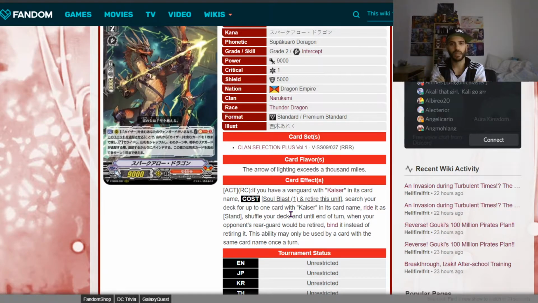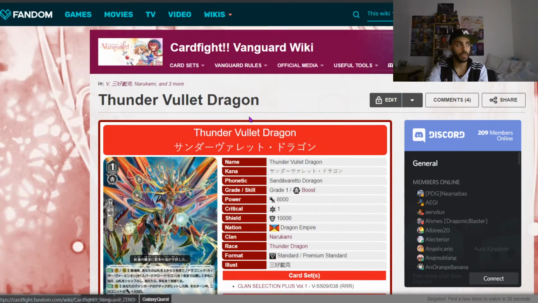Does sound a little bit like gold if you think about it, but you do need a Vanguard with Kaiser in its card name, so it doesn't work if you are on Grade 2 or Grade 1, but pretty much it's pretty good. It makes the deck more consistent, and also the second ability of this card is very good, or it's a part of the first ability, but pretty much all the cards that retire get bound, and that's one of the things that Vermilion missed if you compare him to the other cards from Narukami, which bind the front row. Now all the cards that he will attack will also be bound, and that's definitely very, very good, because if I'm not mistaken, guards also get retired, which means that those will get bound as well.